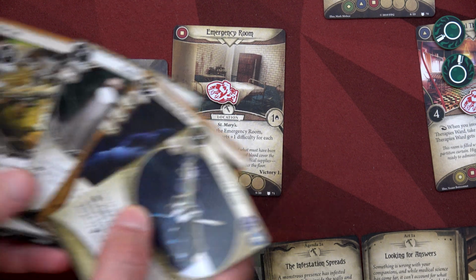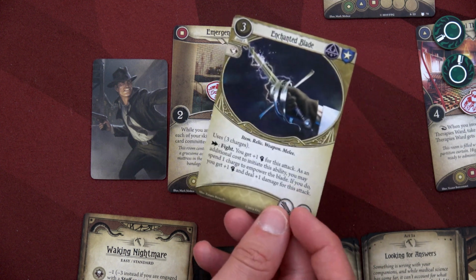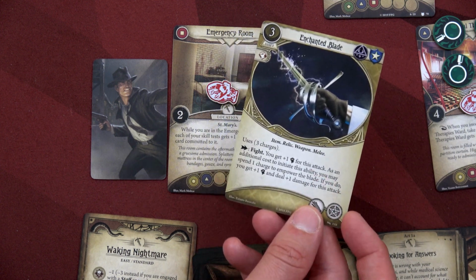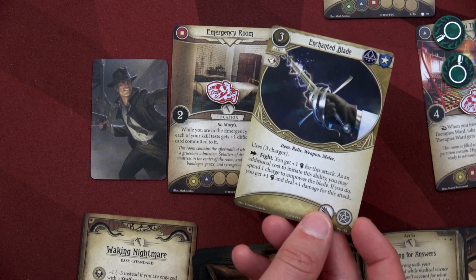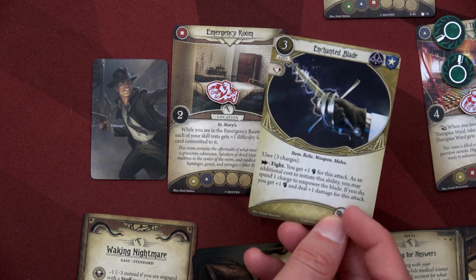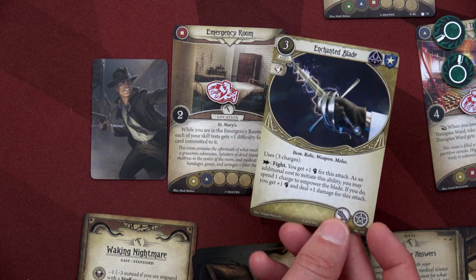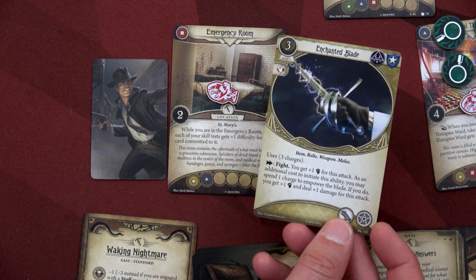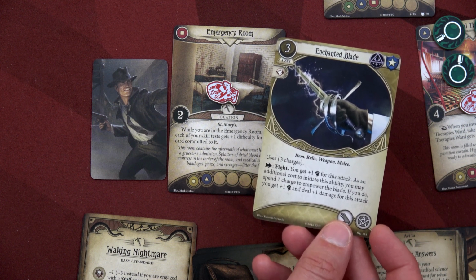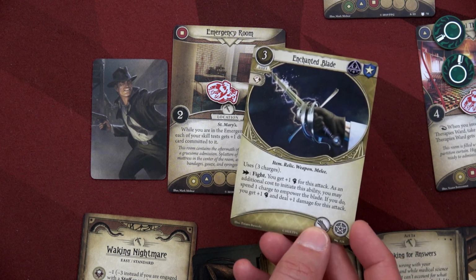We're going to go ahead with our hand. I think we need to have a weapon out because I just shuffled in a bunch of spiders. So this is an enchanted blade. We have 4 resources. I'm going to use 3 out of the 4 to play this. So I've got 1 left. It has an ability that we can fight, and we get +1 for this attack. As an additional cost to initiate this ability, you may spend 1 charge to empower it. We'll get an additional +1 and deal +1 damage for the attack. Kind of cool. This is a nice replacement for the machete.